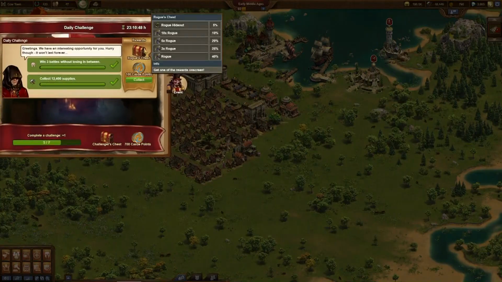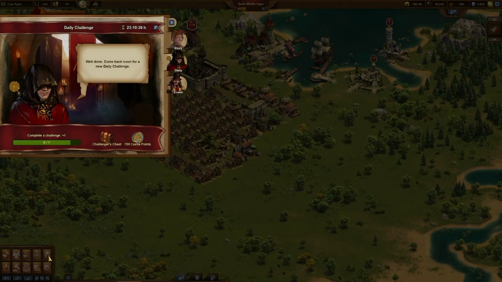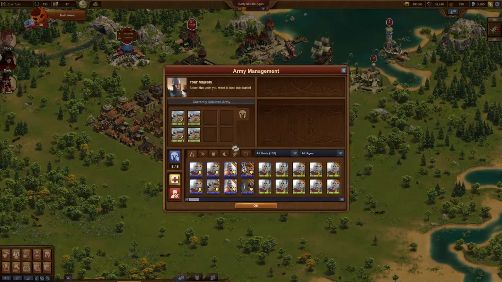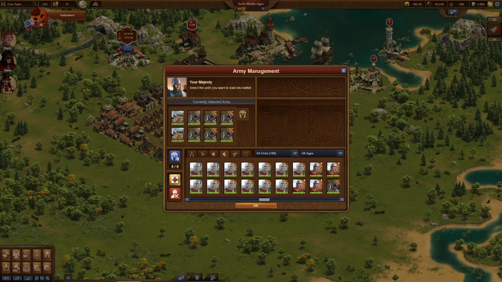Anyways, day 7 was also quite chill. Didn't do too much. I did get 5 rogues from the daily challenge, which is really nice. I now finally had enough rogues to use the classic 2 artillery and 6 rogue strategy, something I used a lot on my main world when I started that back in 2018.